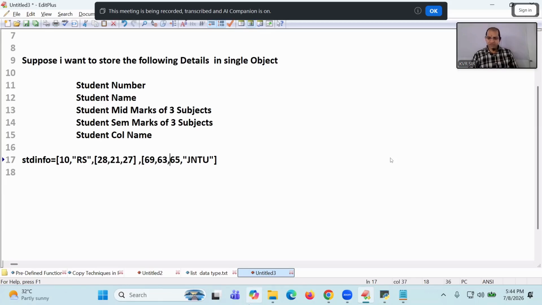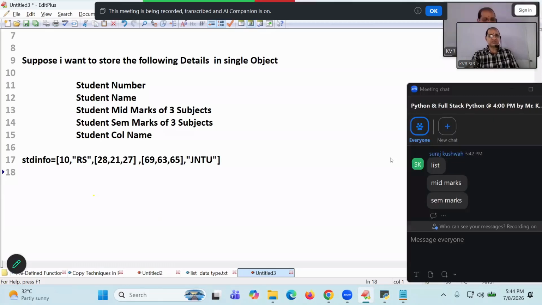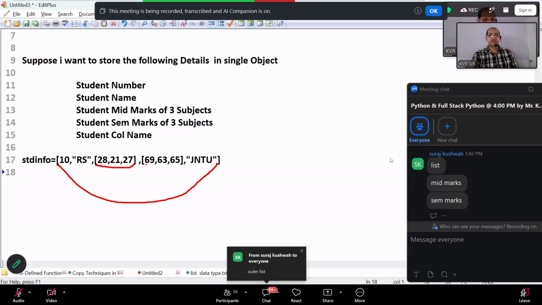Next, sem marks I am also writing in another list. Which list is this called? Outer list. And this one is called? Inner list.